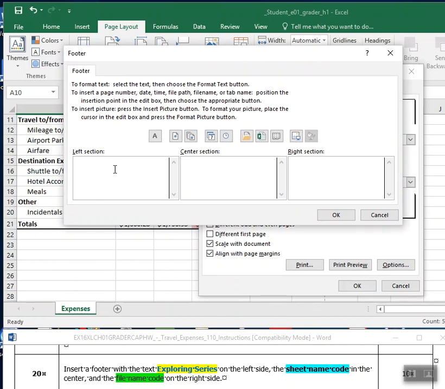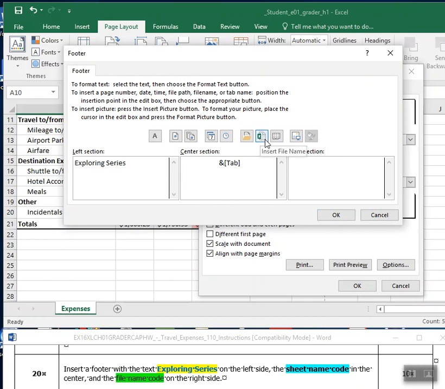When we have custom footer, we have 3 sections. If you only have 2 sections, you're in the wrong one. I like to type and then use my tab key to go between my boxes. So I type exploring series and hit tab. Now it says sheet name code. The sheet name code is the third from the end, and that's what you named the worksheet itself, which we called expenses, if you look down here at the tab. And then we're going to hit tab, and insert the file name code.